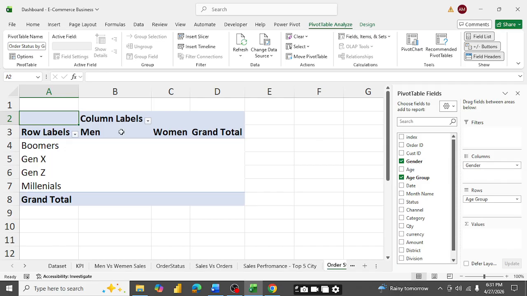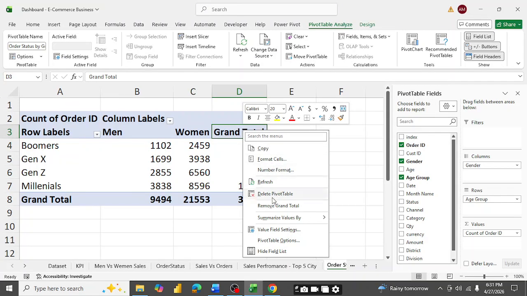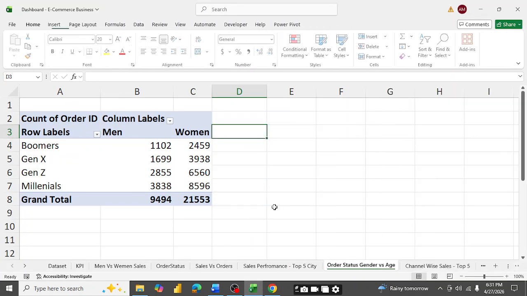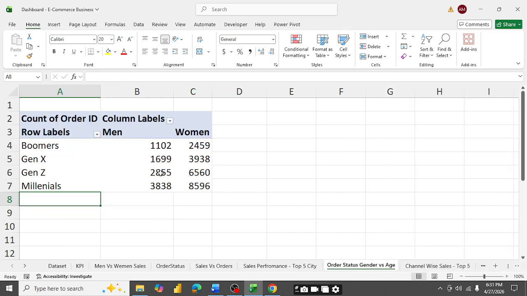We just need to take it to the column, then find out the value of the order. So let us close this, remove the grand total, and then remove this grand total, and this is quite nice, clean and tidy.